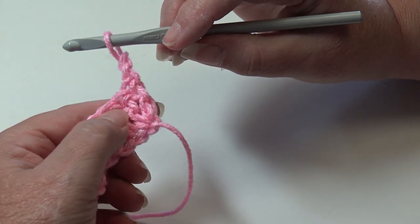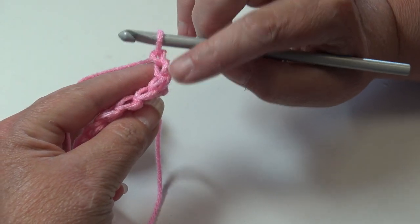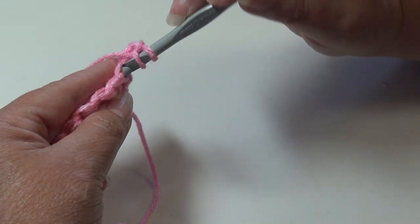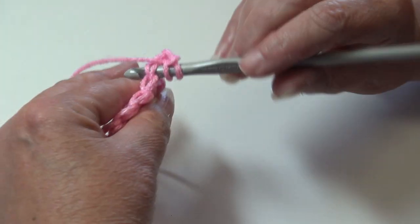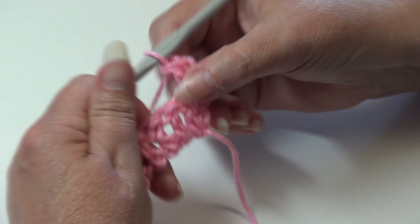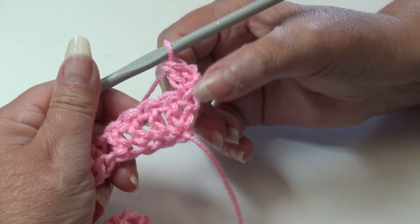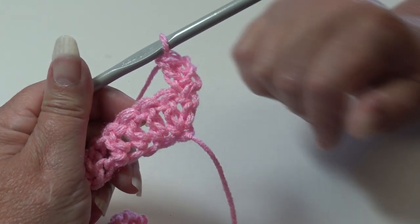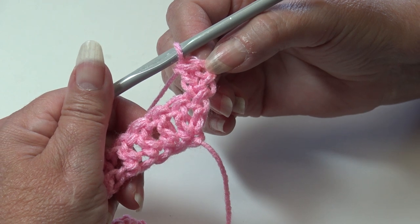We're going to work one double crochet into that very first stitch. So just count down to the bottom of the chain two, one, two, yarn over and insert your hook right at the base of that chain two into the very first stitch. And I always work my stitches under the top two loops. Work a double crochet. So again, when you start row two, you're going to have the chain two as the first stitch and then a double crochet right into that very same beginning stitch. So two double crochets start the row. So go ahead and move that stitch marker up right into the top of that beginning chain two.